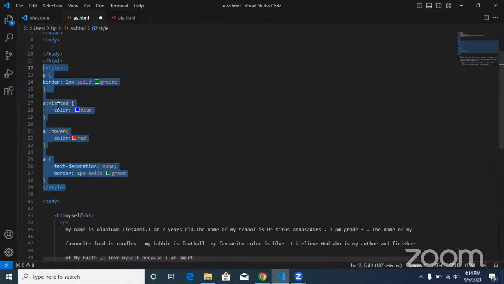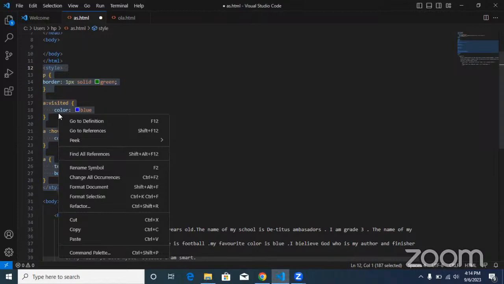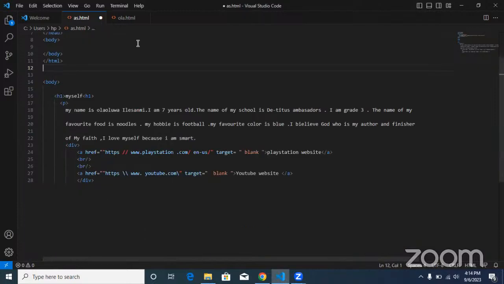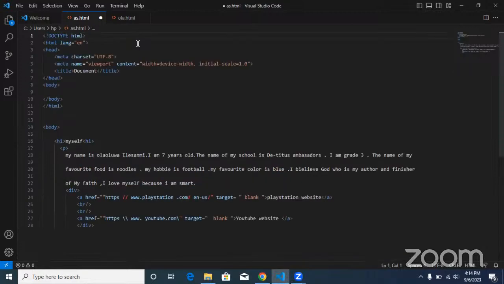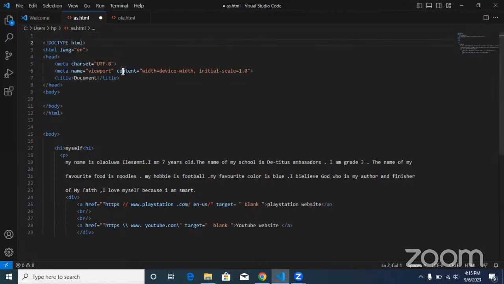Okay, so let me cut it. So now scroll up to your head elements. All right. So you can put it under here, under the document title.